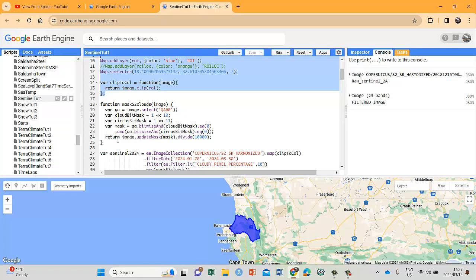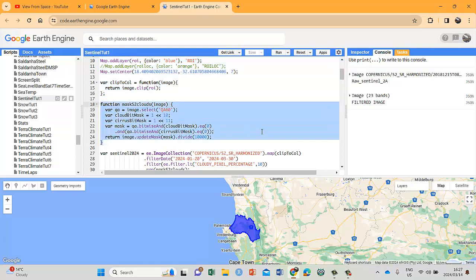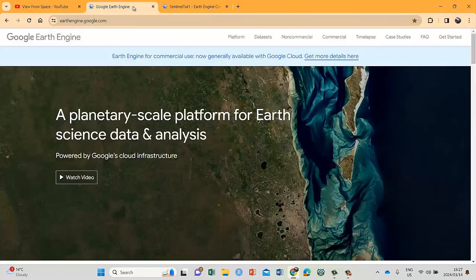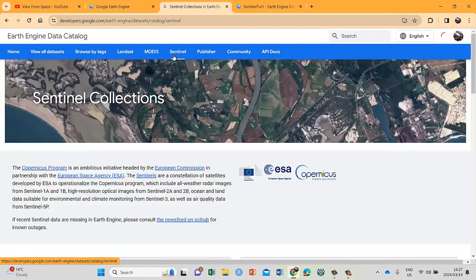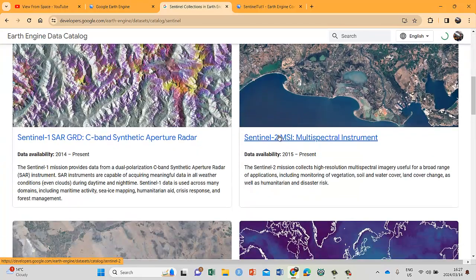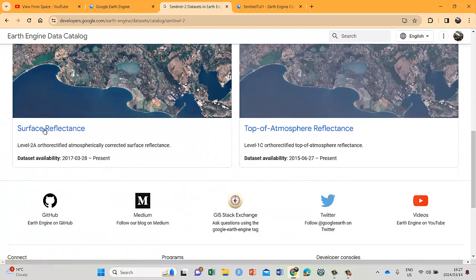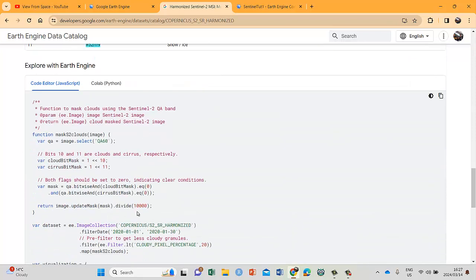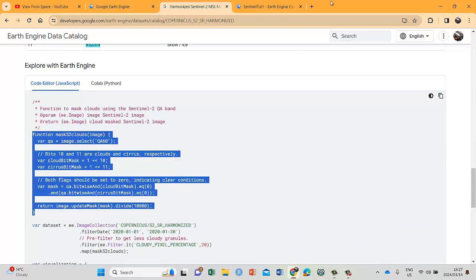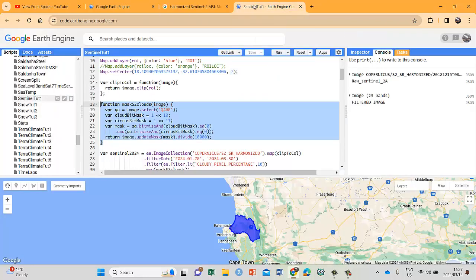Okay, so our first thing is to create our cloud-free script. Here we're saying what I've highlighted there, standard. If you go to the dataset and you go to Sentinel, remember we're working with Sentinel-2 images, and we're working with the surface reflectance. And if you go to its basic script, you'll see it's located there. You can just copy and paste it. You don't have to write it yourself. But basically we're saying we don't want any clouds in our image.